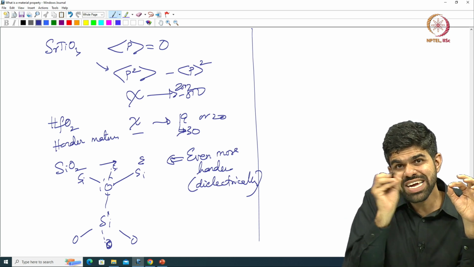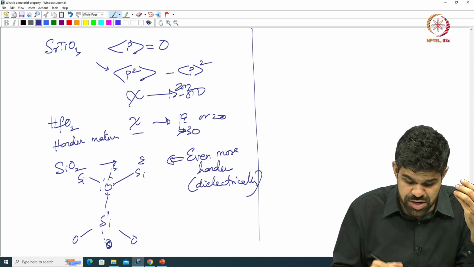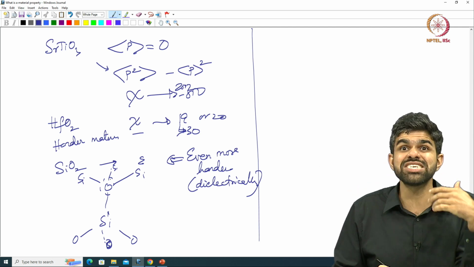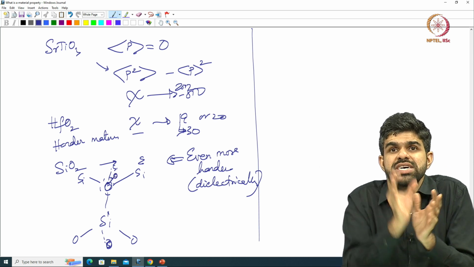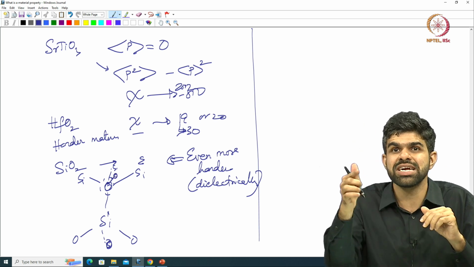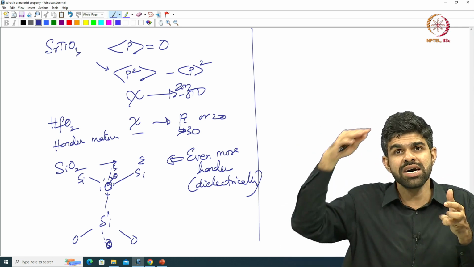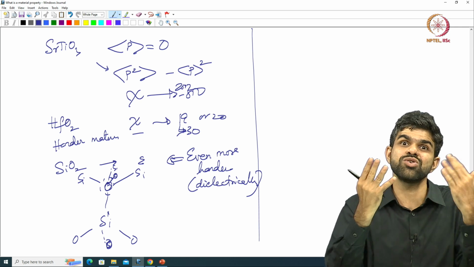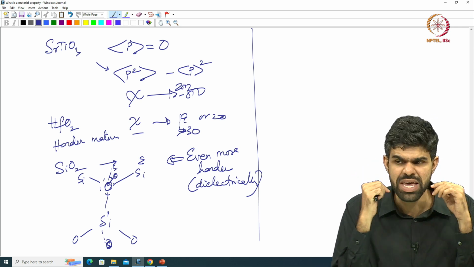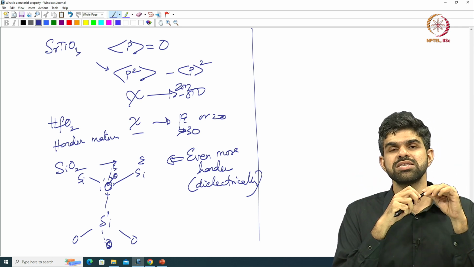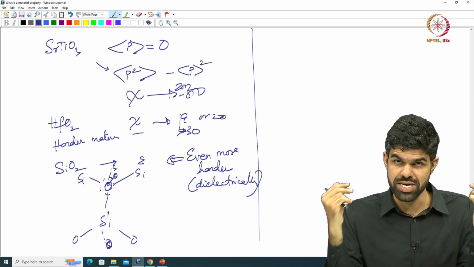So I cannot really create these microstates of polarization so easily. I have to apply a large enough field so that oxygen crosses that activation barrier to go from, let us say, here to here. It has to distort to a certain place atomically, so that I create that polarization, and there are not many such places where it can go with a reasonable activation barrier. As a result, the dielectric constant will be less. You cannot easily polarize this material, the number of configurations is less. That is the way to understand fluctuations, and how they relate to a high dielectric constant.